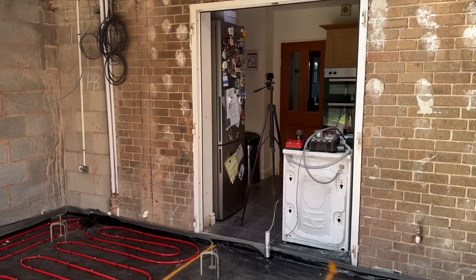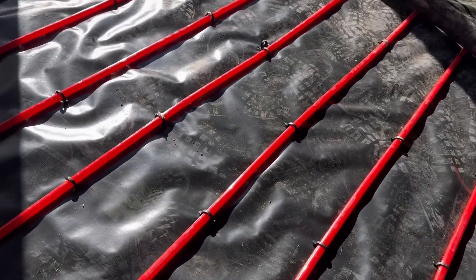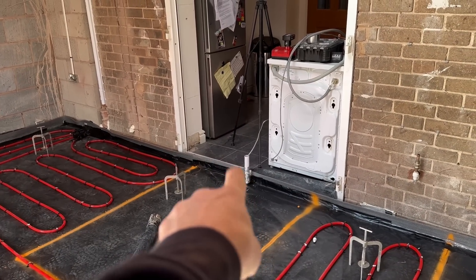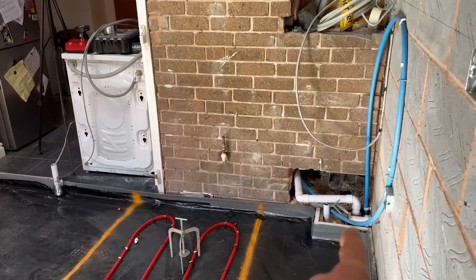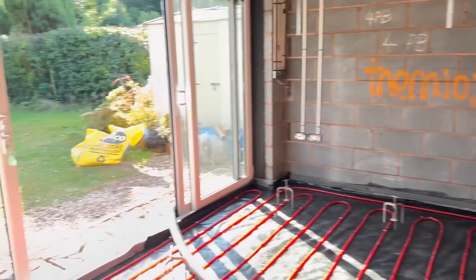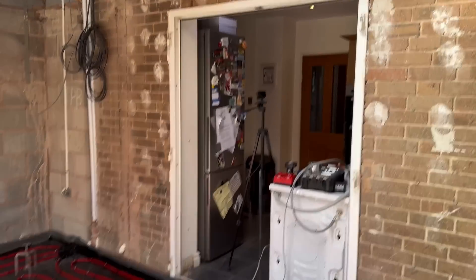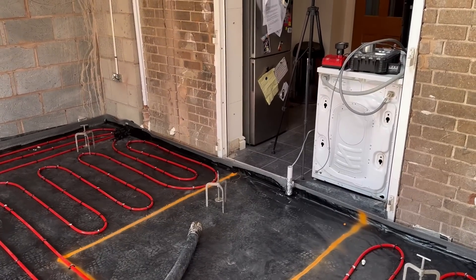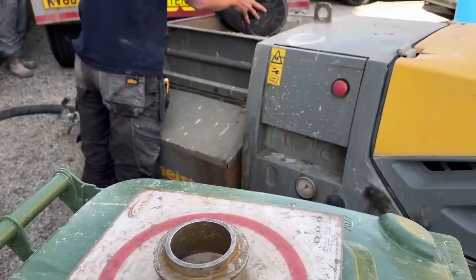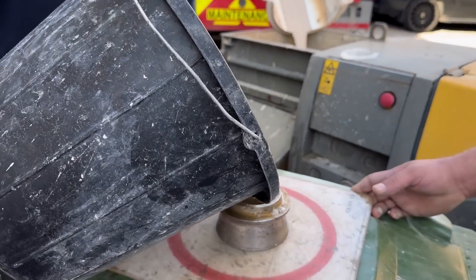Last minute decision — after getting the laser out and doing all the dipping for the screed, we realised the bottom of the doors were going to catch a little bit. So I had to take the doors off. They'll stay off until next week and I'll just cut the bottom off and put them back on the pins. Luckily it's a nice warm day so we should be okay. What you see on screen now is what's called a slump test, and Dan's going to talk you through it.